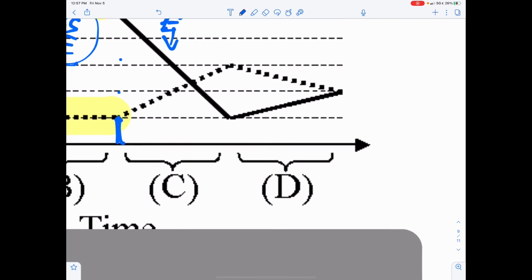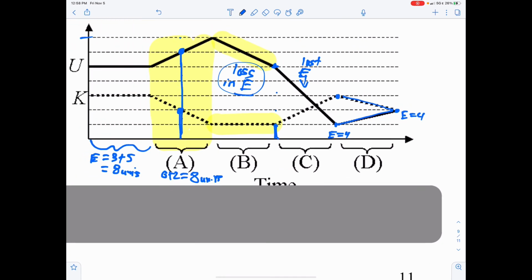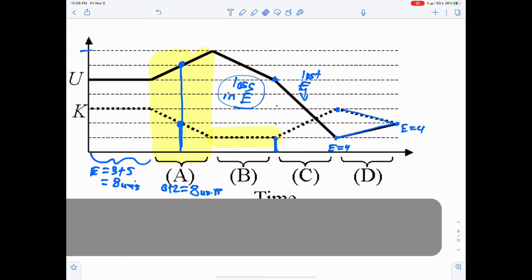And then if you look in D, you're raising your kinetic energy. Your kinetic energy is 1 unit. Your potential energy, your kinetic energy is 3 units tall. Your potential energy is 1. That's a total of 4 units of E. Over here, kinetic and potential energy are both 2, so E is 4 units as well. So here, the potential energy raises as the kinetic energy falls. Therefore, you are conserving energy in interval D as well.